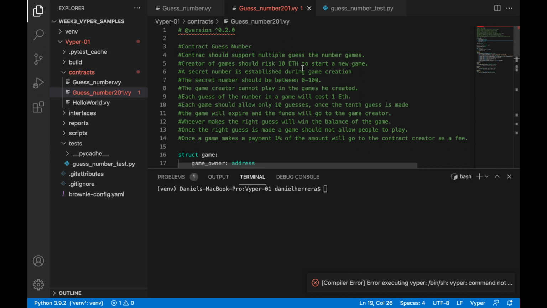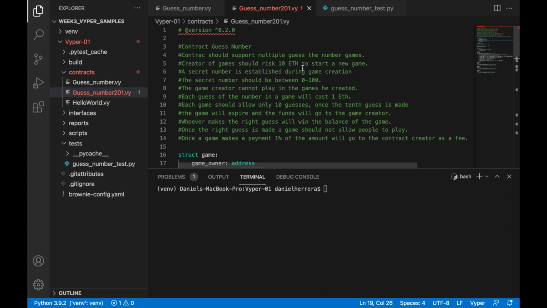This is an improved version of the game in which we are able to have several games supported by the same contract. Remember that the requirements of this game are that whenever the game triggers a payment, either because someone guessed the right number or because the game has 10 wrong guesses, then 99% of the funds goes, in the case of a right guess, to the person that made that right guess, and in the case of the 10 wrong guesses, to the creator of the game. But the remaining 1% of those payments goes to the person that is providing infrastructure, which deployed the contract.